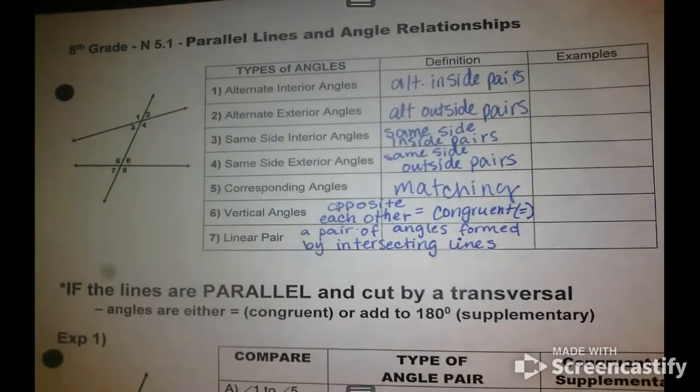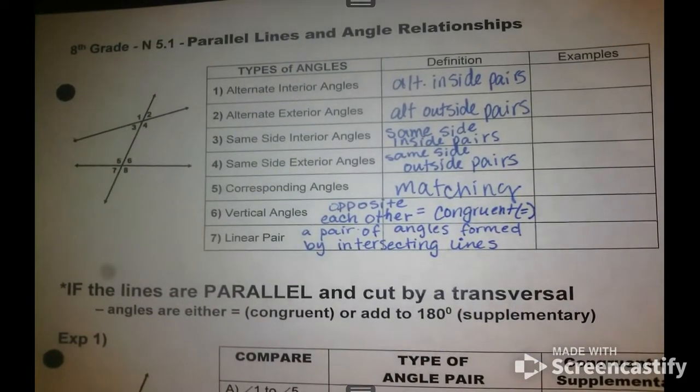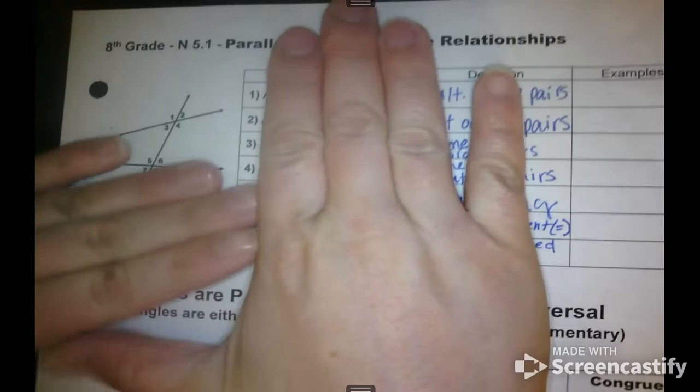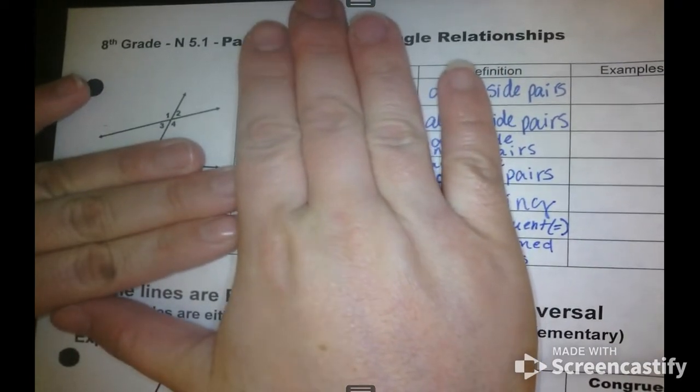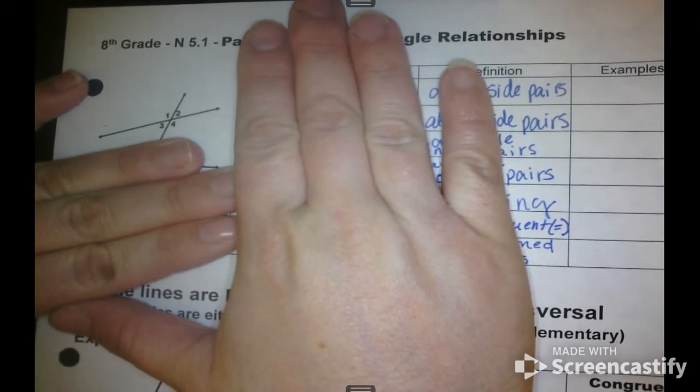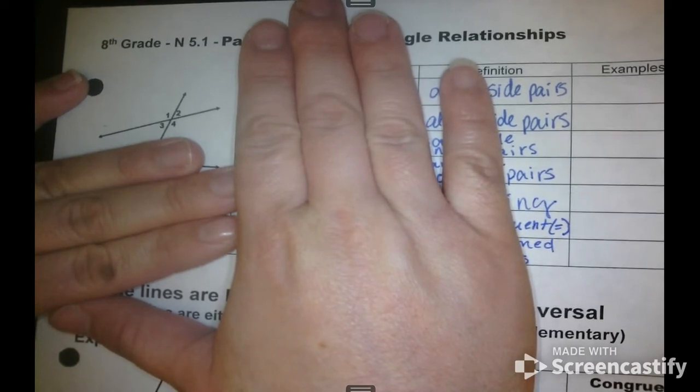Now, if I ignored any words, and I'm just looking at this picture, could you see which angles you think look the same? So what are some angles that look the same? 1 and 4 and 3 and 2. Do y'all know what those are called? There's a word for it. You start learning it in 6th grade. We did write it down.